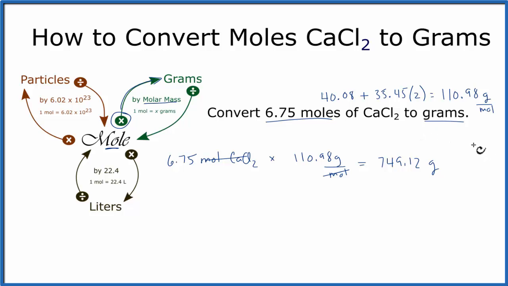There's another way you should be aware of. Teachers really like this, and it's pretty easy. It's the same thing - we put a line across here, and replace the multiplication symbol with a line. We know there's 110.98 grams in one mole of CaCl2. So it's still the molar mass, just a conversion factor.